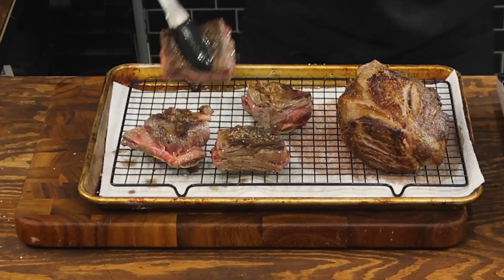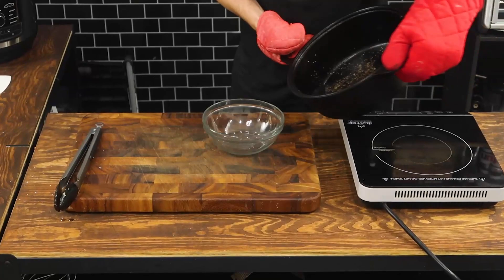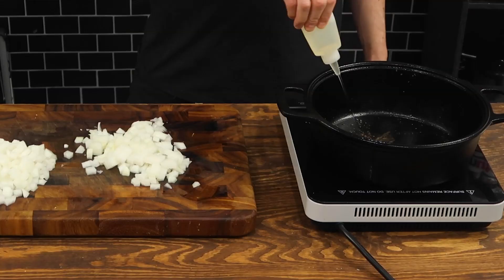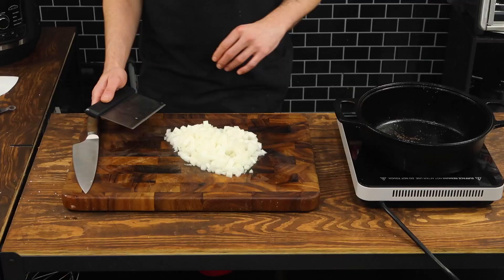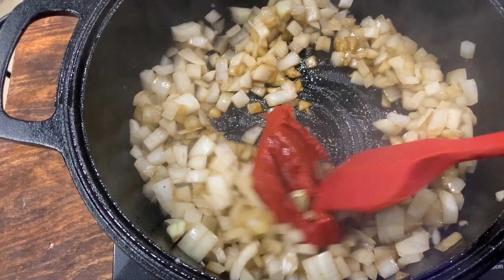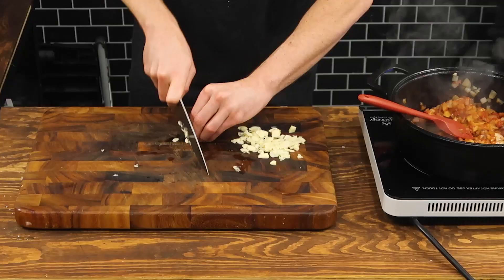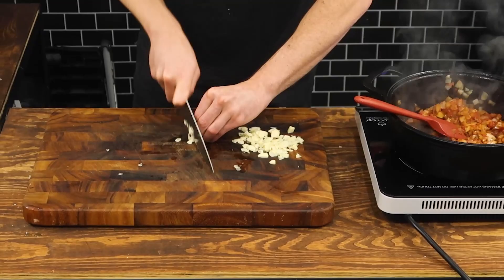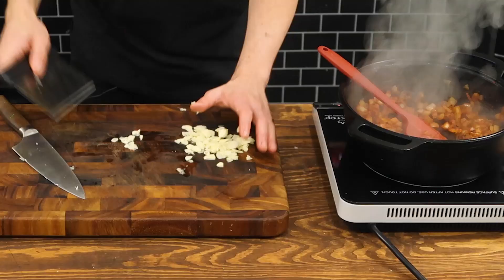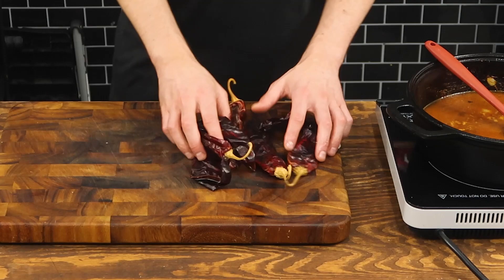But before putting the meat in the pressure cooker, it's important and imperative to sear all the sides of the meat and get that caramelization started. While the meat rests, the fond leftover from the meat is in this pan — I'm gonna use these onions to deglaze and suck up all that flavor. It's all eventually going in the pressure cooker. So in this pot I've got some sautéed onions with some tomato paste and some garlic, and we're gonna combine it all together and then add some beef stock.